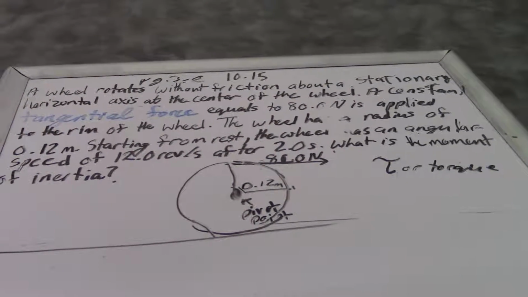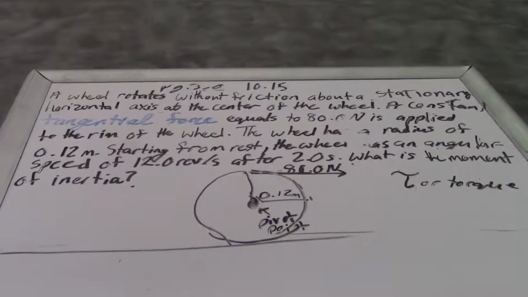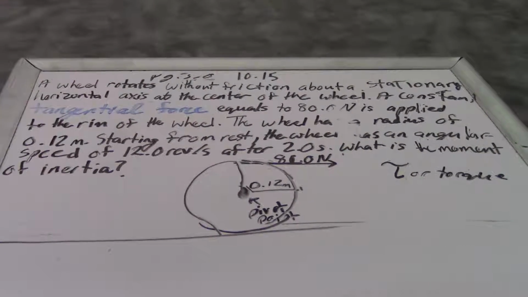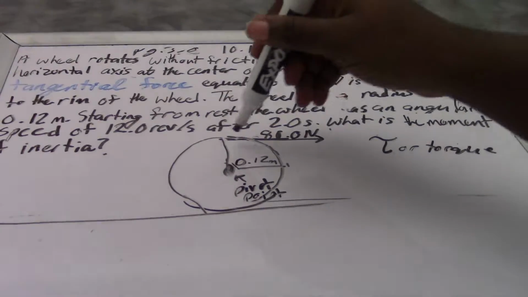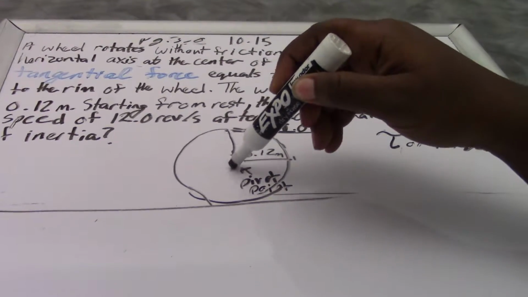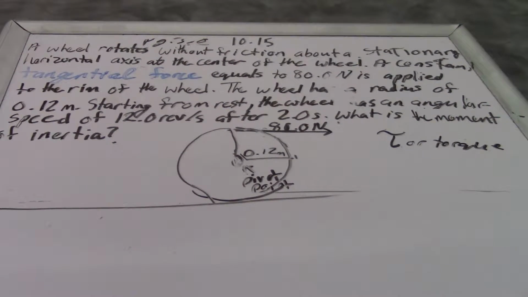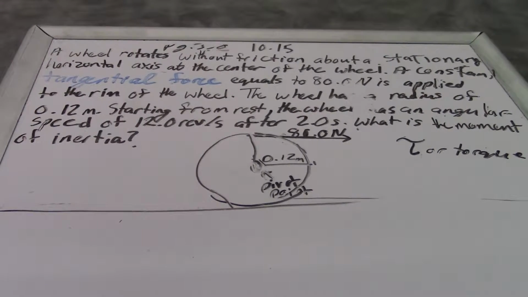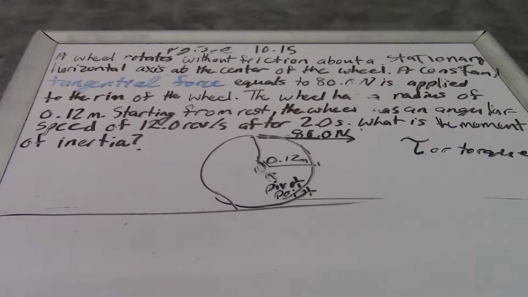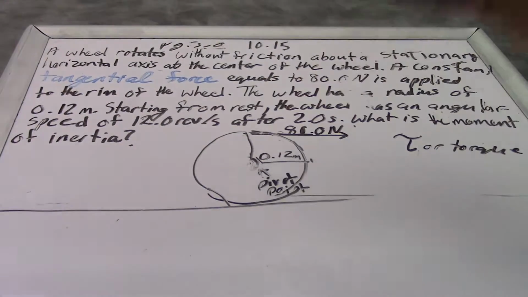And so since it includes a tangential force, we know that we're going to include torque. And torque is a twisting or turning of a force. In torque, you usually have a pivot point, which is right here, and then you're going to have a tangential force. The tangential force is going to be perpendicular to the pivot point, and the pivot point is pretty much the center point of any rotational system. For our problem, it's the center of the wheel.